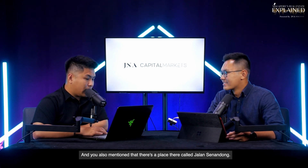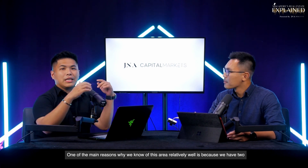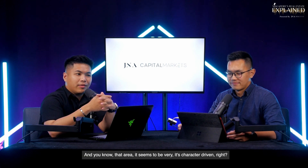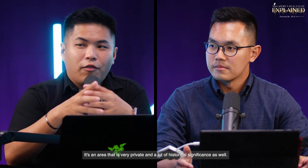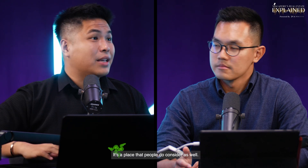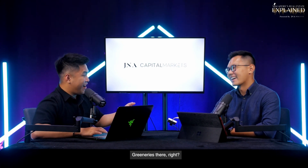There's also a place called Jalan Sanandong that has good elevated views towards Jalan Kampong Chantik. One of the main reasons we know this area well is because we have two out of three or four listings for sale in that park taken exclusively. That area is character-driven — very private with a lot of historical significance. For people who like places nestled in a specific enclave, it's very quiet and serene. Surprisingly, the temperature in the area seems to be cooler, likely because of the greenery.